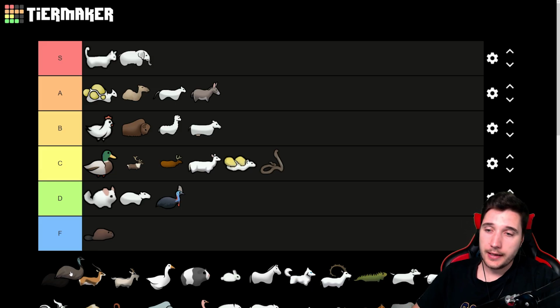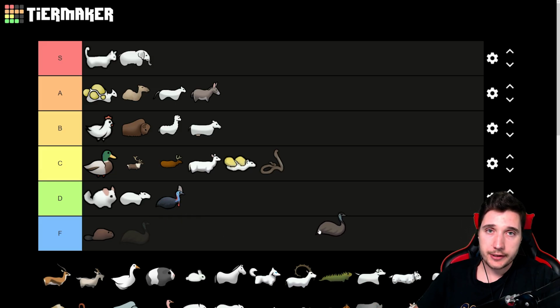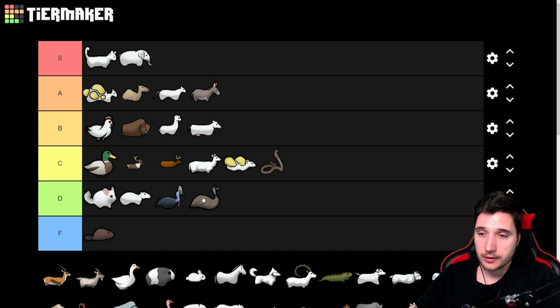And then we have emus. Australians love them. They are quite similar to cassowaries. They will hunt you if you hunt them. They produce eggs if you tame them. Very, very dangerous, but you can't teach them to attack, unfortunately, so we're gonna put them out here into D tier.